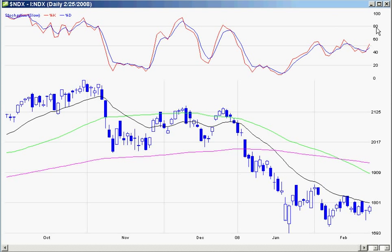Here's a chart of the Nasdaq, and you can see we're just consolidating right underneath the 20-period moving average, right under 1800 on the NDX, and it is shaping up nice. I think all these markets are honestly climbing a wall of worry. Even though there's a lot of analysts out there saying we need to retest the lows of January and even head lower. I've heard some real bearish comments today on CNBC talking about the Dow going down to the 11,700 area. Just hard for me to grasp that.